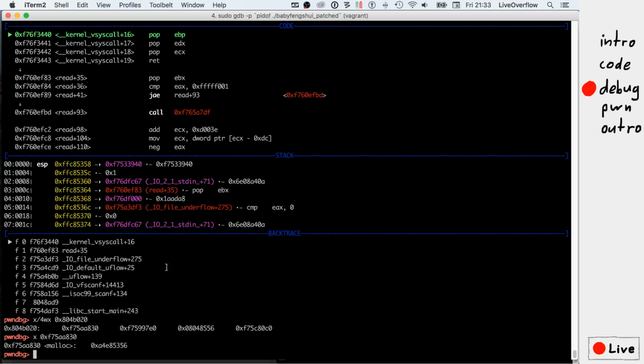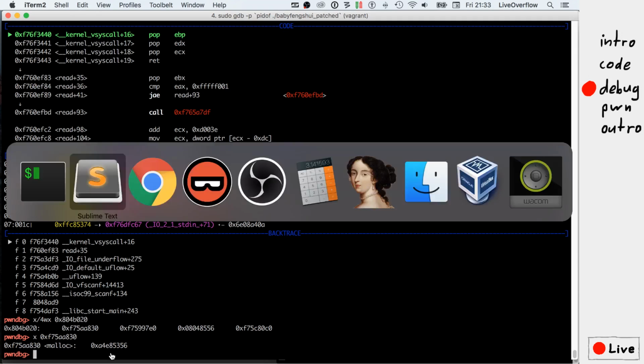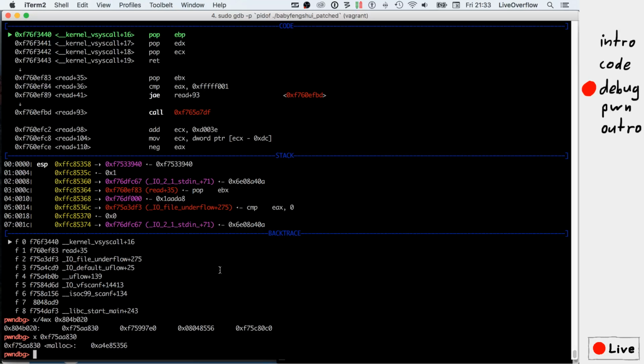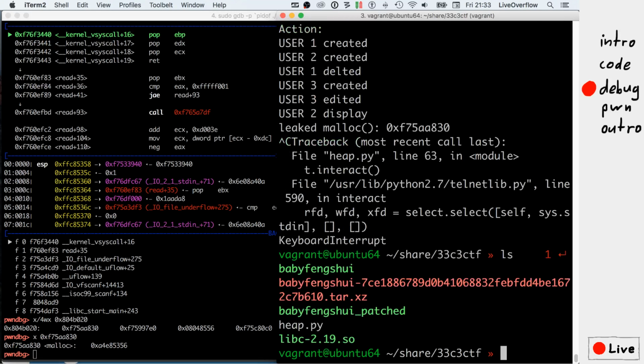So now that we have malloc, we want to calculate the base address of libc. First of all, the challenge itself came with a libc.